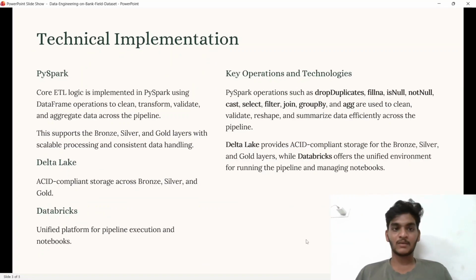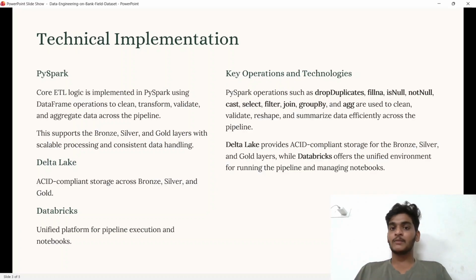Hello, all. Myself Subhash. I'm here to explain the technical implementation. Before going to the technical implementation, first I have to discuss why the data is stored in Delta format instead of Parquet and CSV. Because Delta format gives some advanced database features, like it supports ACID properties and also supports schema enforcement. Schema enforcement means when we store the data in Delta format, it does not change the data type of the columns, and it also supports time travel. Means we can access the previous data that we created before.